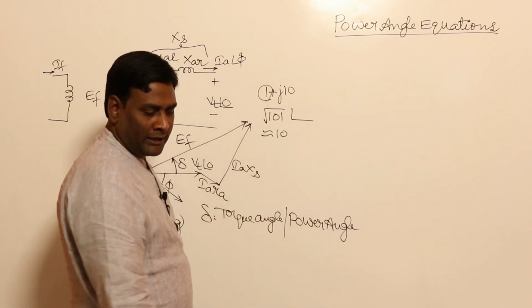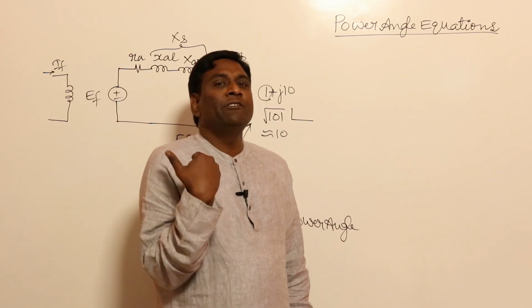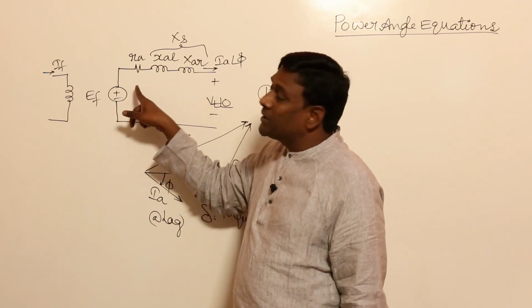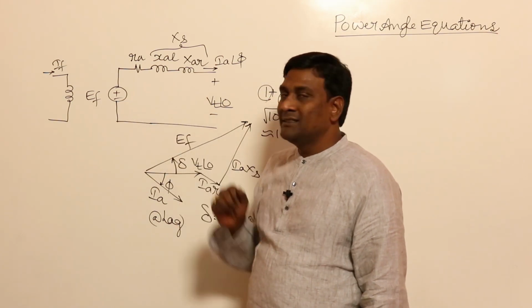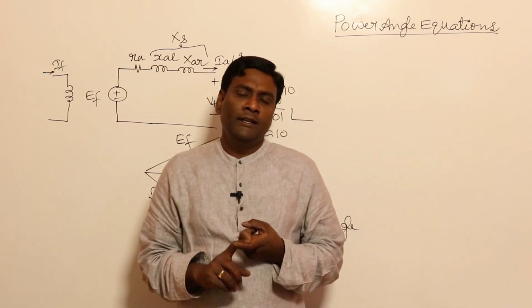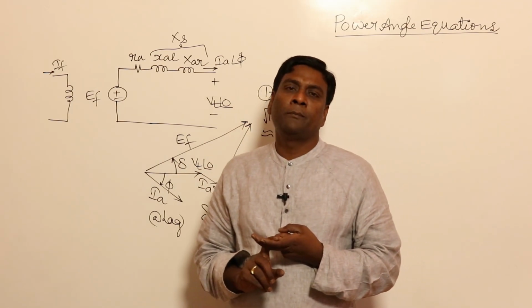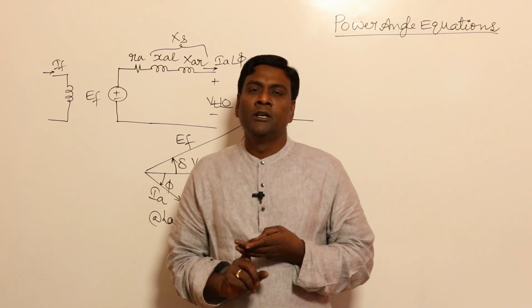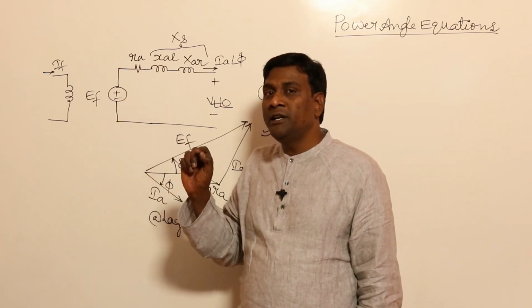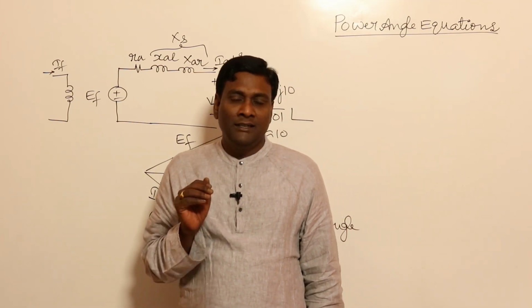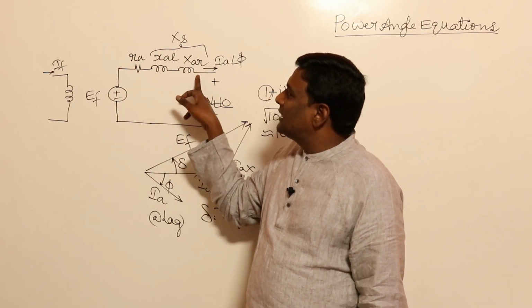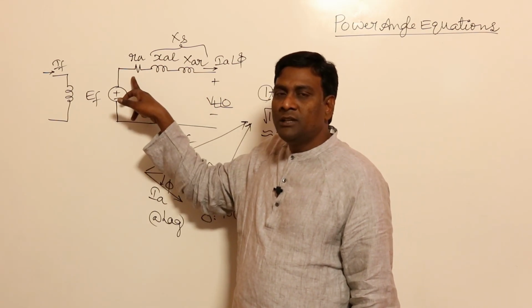So resistance we are going to neglect. Normally, even in practical conditions of a synchronous machine, armature resistance will be neglected because the X by R ratio is going to be high. In DC machine we use the same copper, in induction machine the same annealed copper, in transformer also the same copper, and in synchronous machine also the same copper. So armature resistance will be the same in per unit among all the machines. But in a DC machine this leakage will not be there, only armature resistance will be there, so that armature resistance has to be considered.